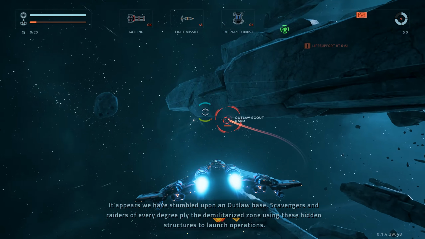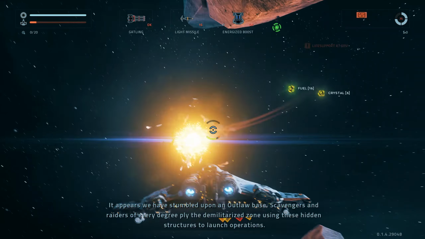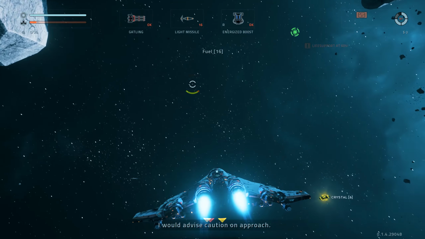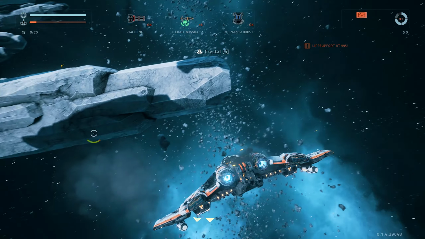It appears we have stumbled upon an outlaw base. Scavengers and raiders of every degree ply the demilitarized zone using these hidden structures to launch operations. I would advise caution on approach. Maybe it's worth a risk.